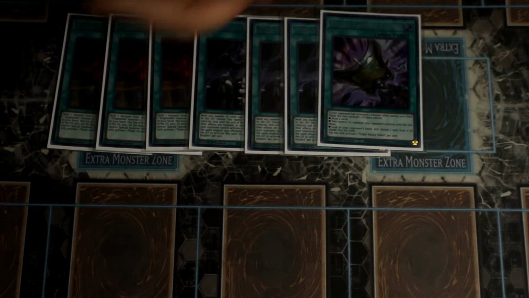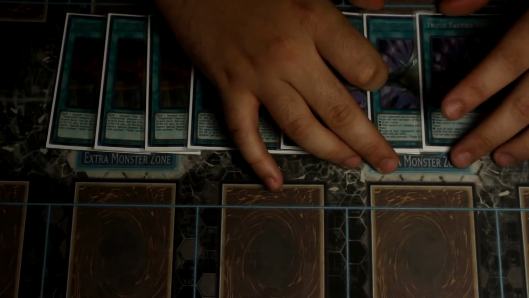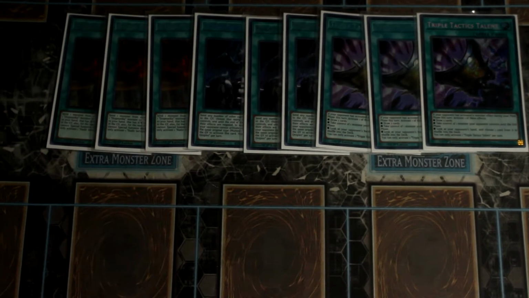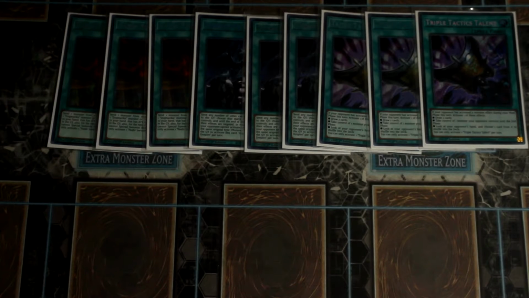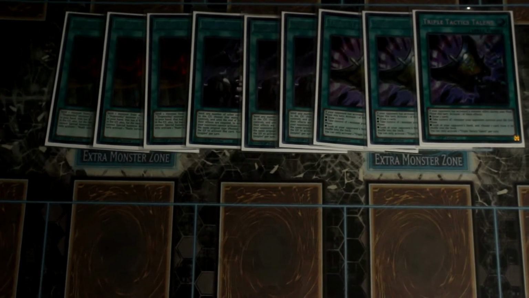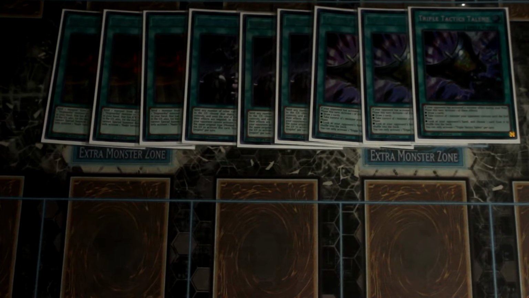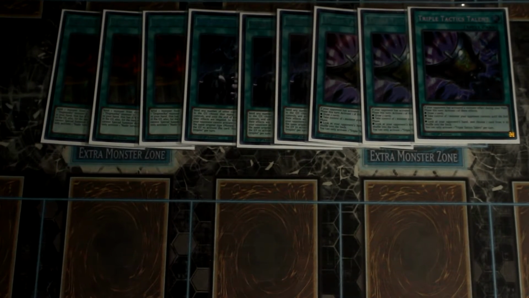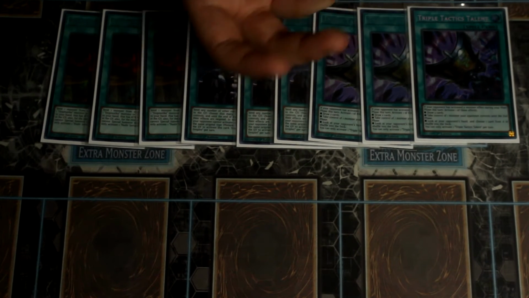Next, we're playing 3 copies of Triple Tactics Talent. Because of hand traps, we're not going to be playing Called by the Grave, since obviously it's a 1. So this is your best bet, to be honest. You can steal a lot of stuff. You can steal monsters. You can look at your opponent's hand. It's very self-explanatory if you already know what Triple Tactics Talent does. This card is extremely insane, to be honest.